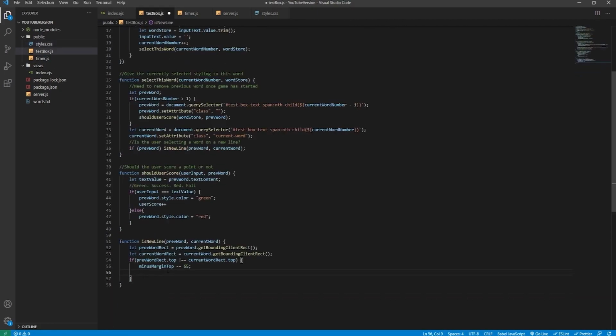So we'll move the margin top by, the reason why we use minus margins. Normally when you add a positive integer onto a margin top, obviously it will move the element down. But if you give it a minus number, then it will do the opposite and move it back up. And then we will say text box text dot style. We need to apply the margin top value. So we'll say margin top equals minus margin top, and then we'll plus px so it actually works, and so it has a unit to work off of.